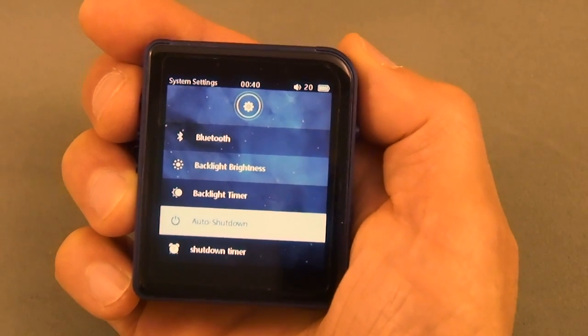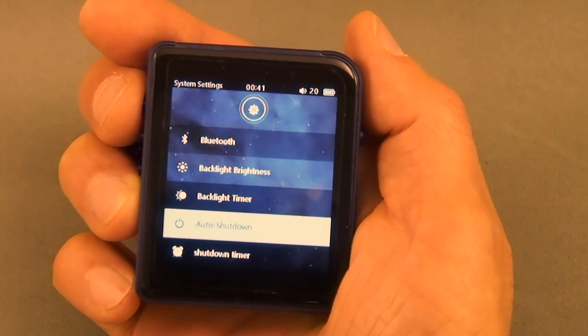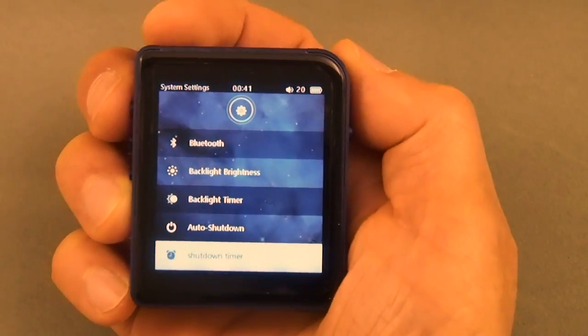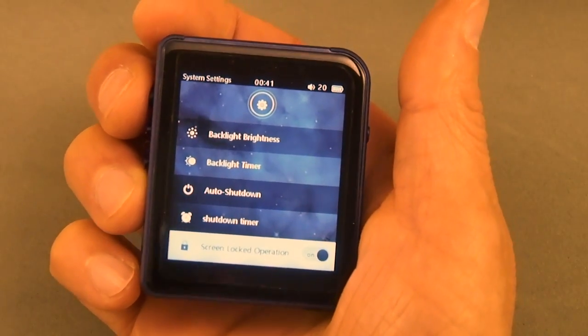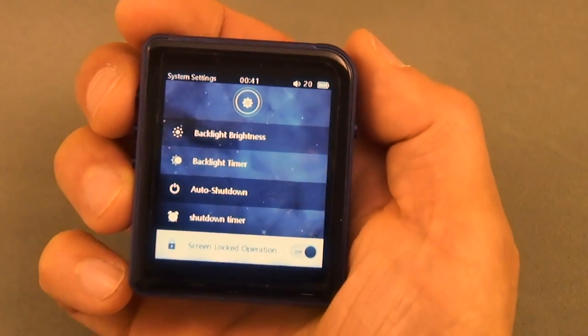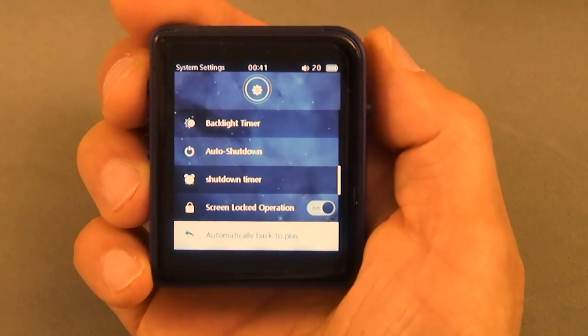I don't like to shut down too quickly because people bother me at work, so I've got to pause the music and I don't have to turn it back on every time. Shutdown timer, that's like your sleep timer. Screen locked operations means if you've got the screen off, do you want to be able to pause, play, fast forward, etc. I like to do that with the screen off, so I leave that on.